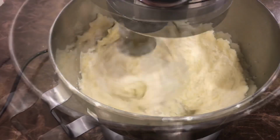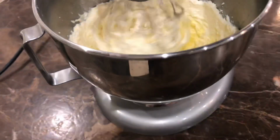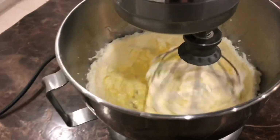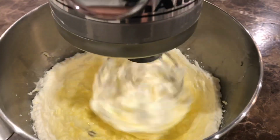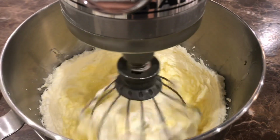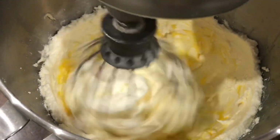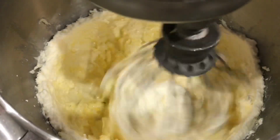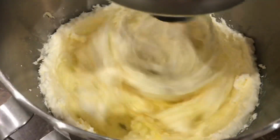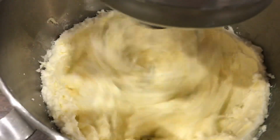So once you see that it's really light and fluffy and the color is almost a very light pale yellow, you can add eggs. I'm using 7 whole eggs, and what I do is I combine 2 or 3 of them at a time. I put them into the bowl, I let it whisk together until it blends out, and then I add a few more as you can see me working with them. So I add in 7 large eggs. I combine these until everything is nice, light and fluffy again.